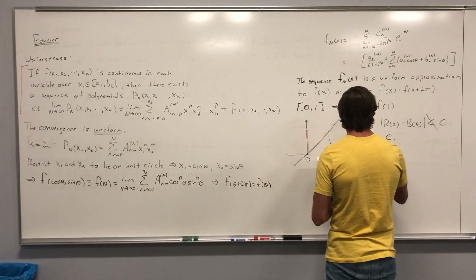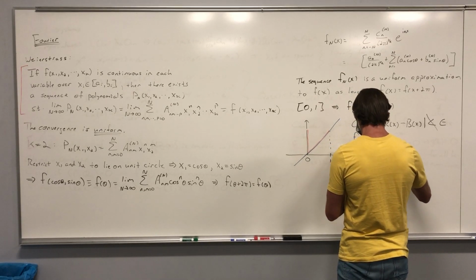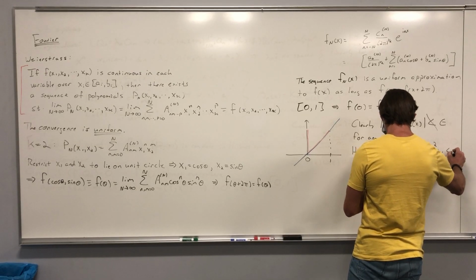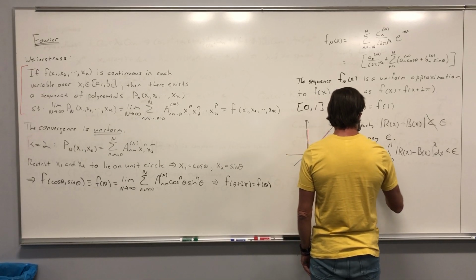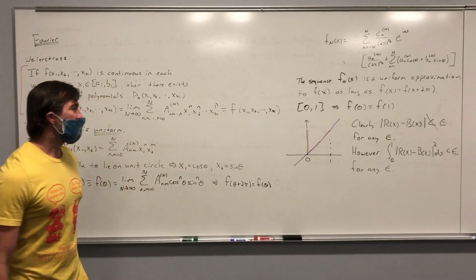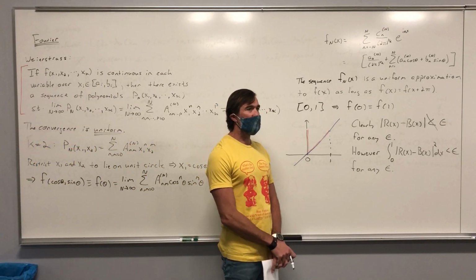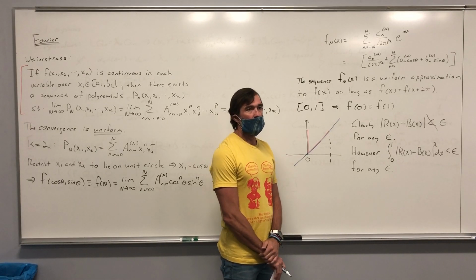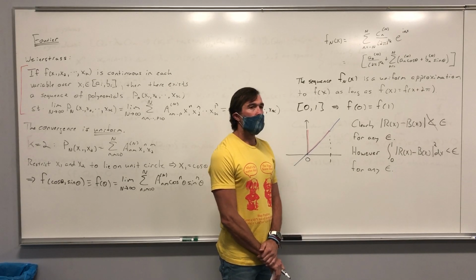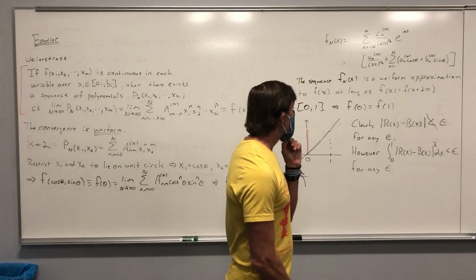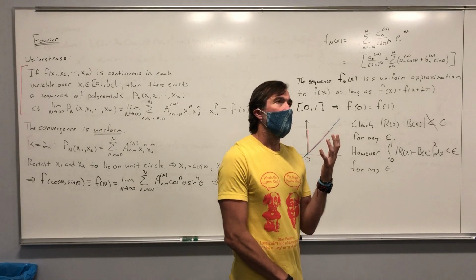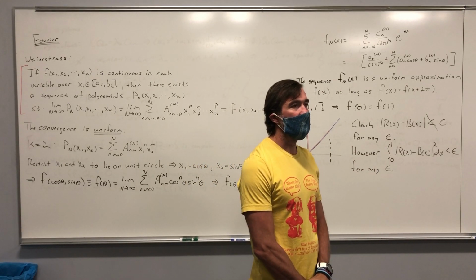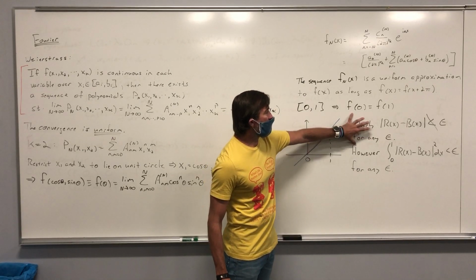However, the integral of the square of R(x) minus B(x) can be made as small as you like just by pushing this red closer and closer to the axis. Why don't we just say equals 0? Why say less than epsilon? Well, this is a convergence. So in the limit, you would say this does equal 0, but we're just talking about the convergence right now. But does everybody understand why this can hold where this can't?